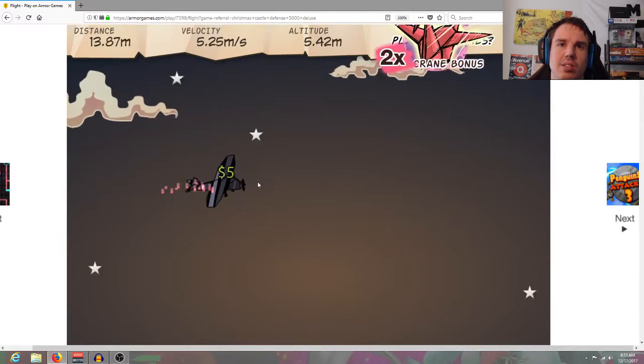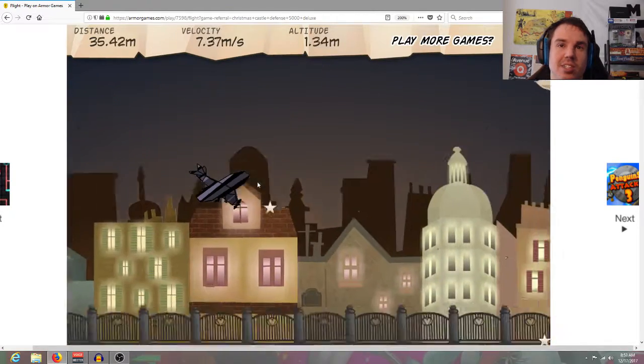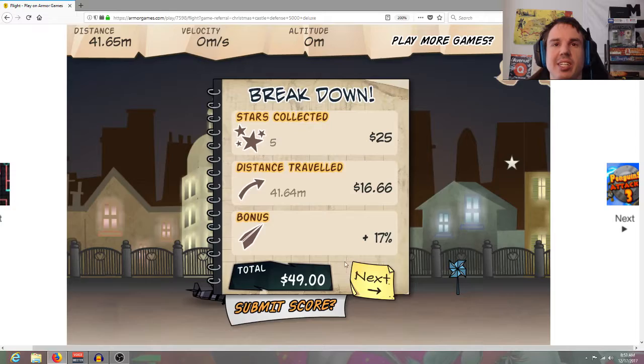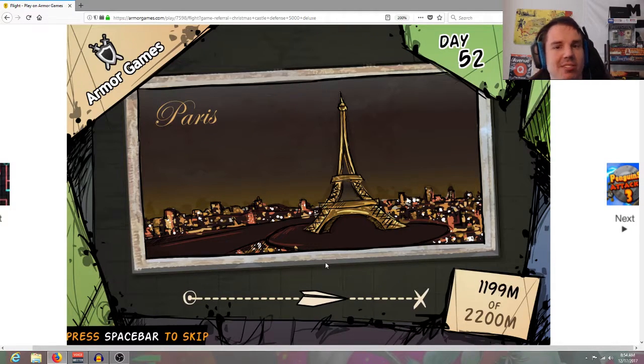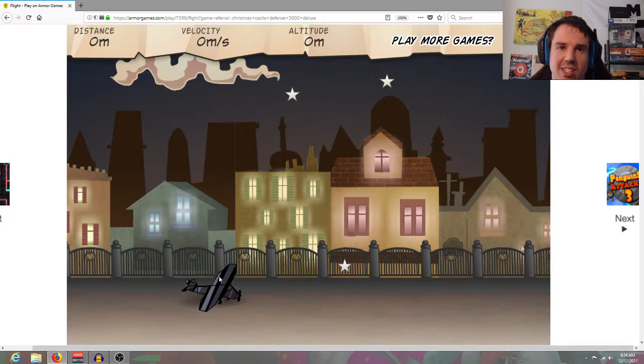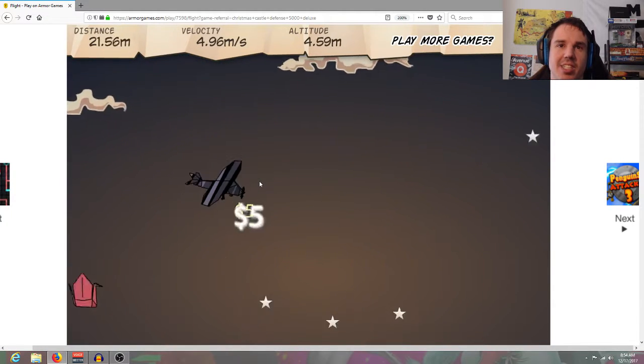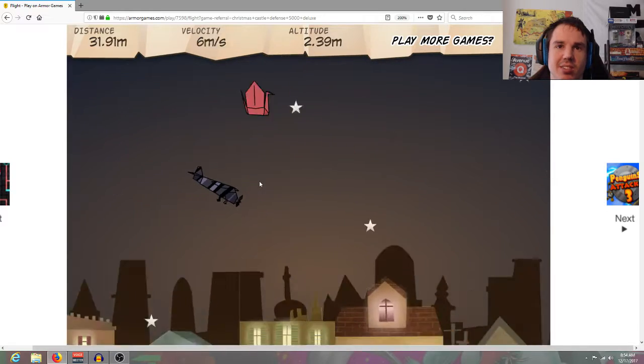Go. There we go. Collect stuff. Give me the money. Where's the money? Where's the gold star? Ugh! See what I'm talking about? I just missed the gold star, landed right in front of the wind thing. I can't win. Not that there's winning in this game, but I feel like there's a modicum of success you can feel, and I'm not feeling hardly successful at all.